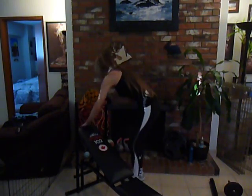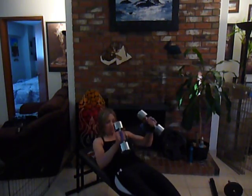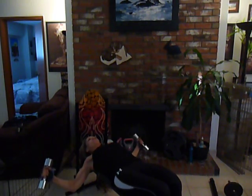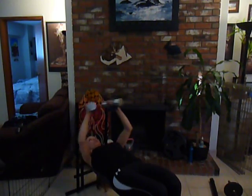Oh yeah, so the flies would be also done on a flat bench. So, lie down, start in the center, and always remember to hug the barrel. Keep it rounded when you come down. Always breathe out when you're exerting, and breathe in when you're recovering, which means when you're going back down.